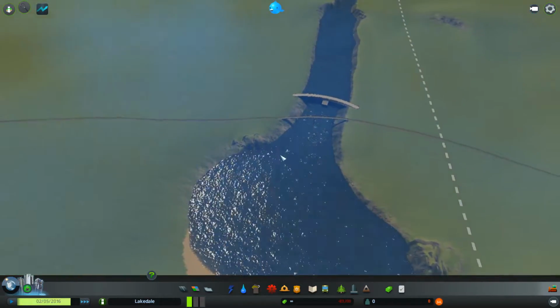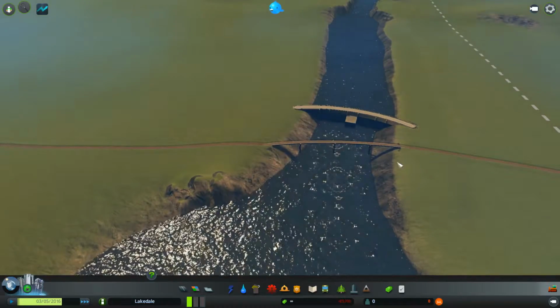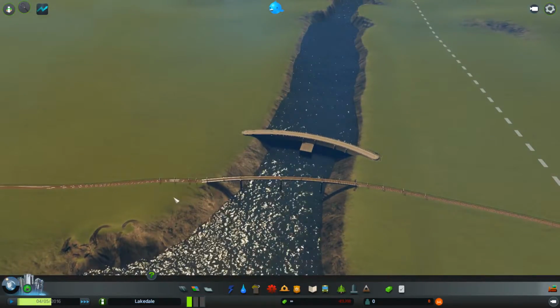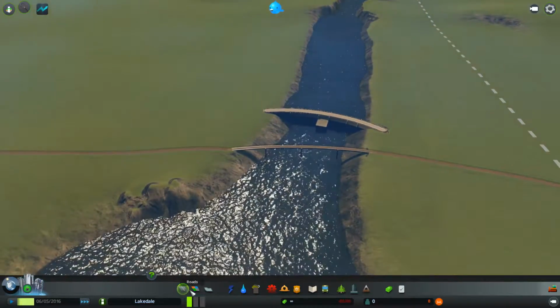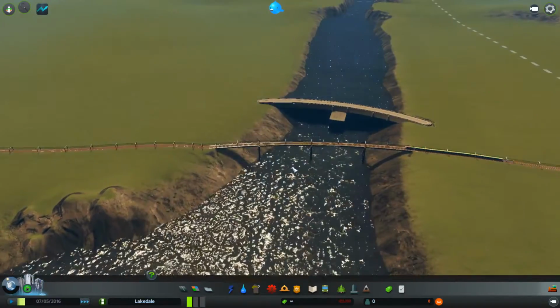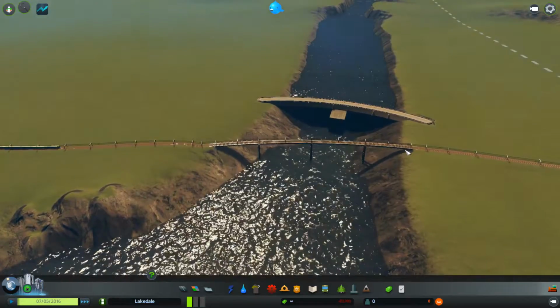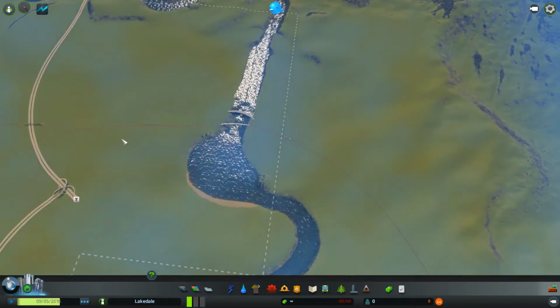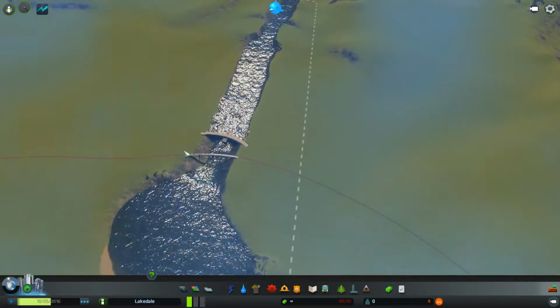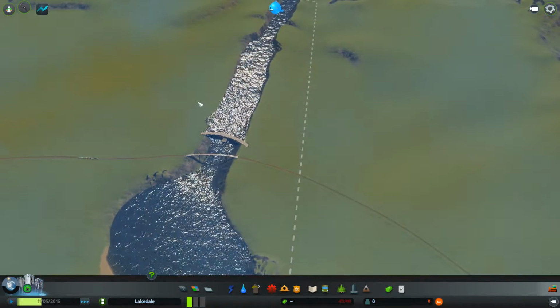So I'm going to have to move the railway so that if somebody doesn't want to buy this upper tile and wants to build a dam here, they'll be able to, because otherwise this bridge would be in the way. So I think we're going to have to maybe bring the railway south, or maybe we could do it over there, or just move it up a bit.